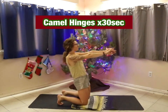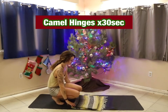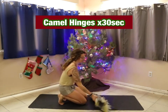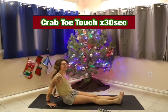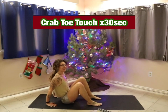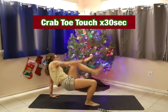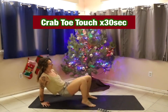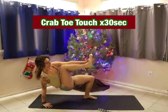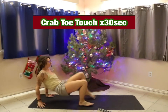Three, two, and one. Beautiful work. Crab toe touches next in 10 seconds. Five, four, three, two, and one. What side are you feeling stronger on? Do you notice your ability to use your breath to control your heart rate?